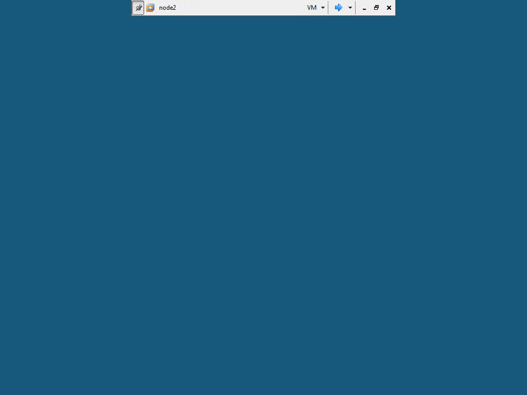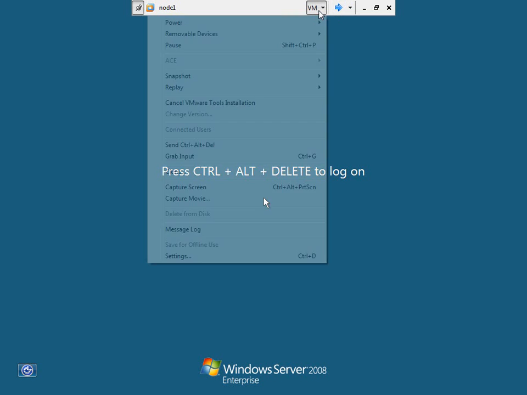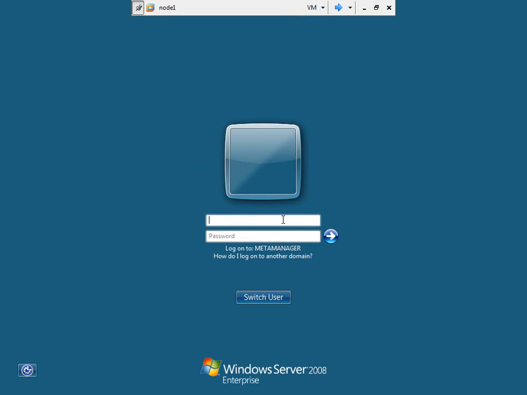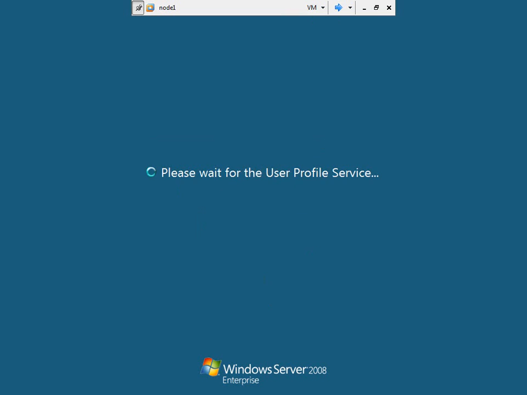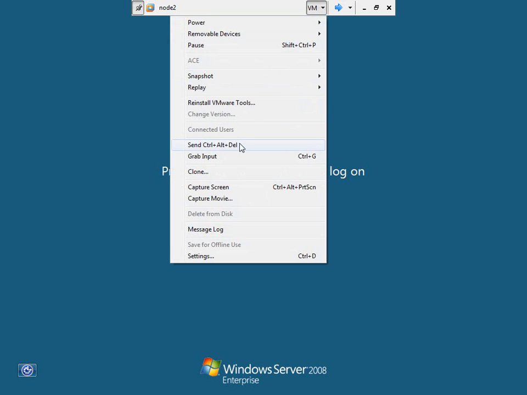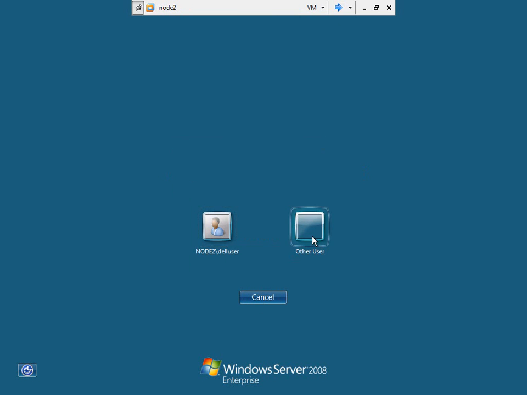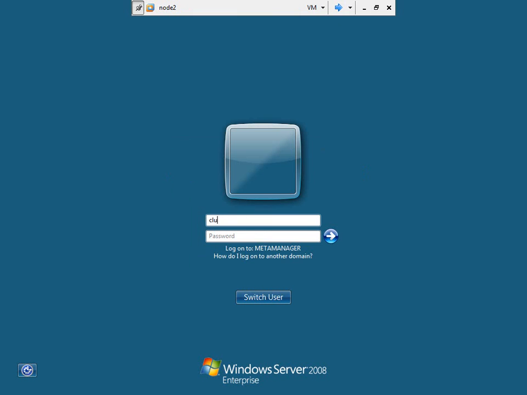Log off as a local administrator from node 2. Switch user, log in as a domain administrator. Go to node 2. Switch user, log in as a domain administrator.